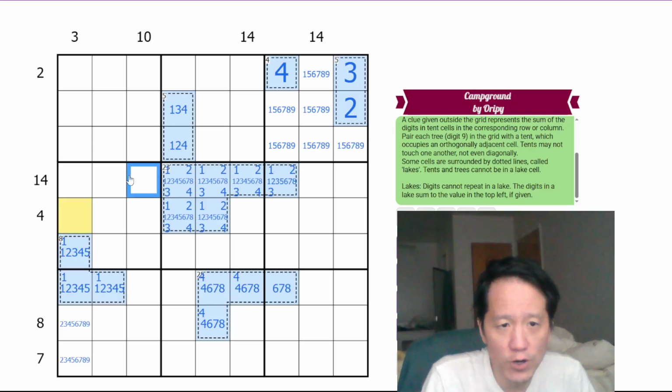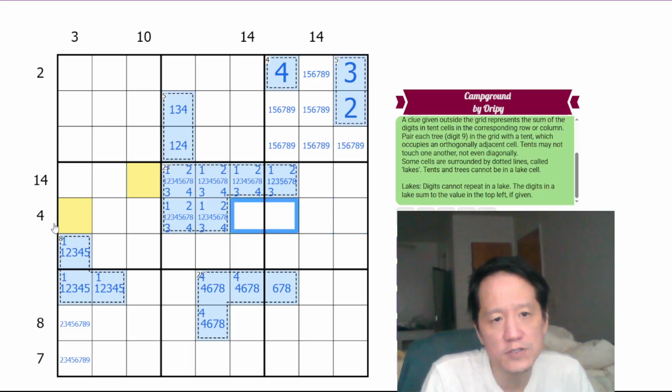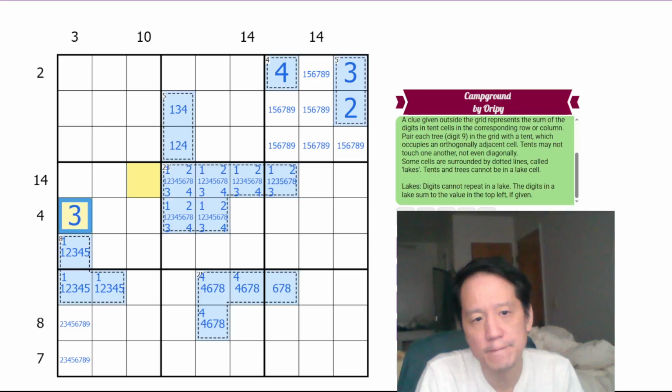One of these 3 would have to be a tent, but it cannot be either of these 2. So therefore, this would be a tent. You'd have to have a 1 somewhere being a tent. One of these 2 would be a tent, so neither of these could be a tent. You could potentially have a tent here, though. So one of these, this would obviously be a 3.